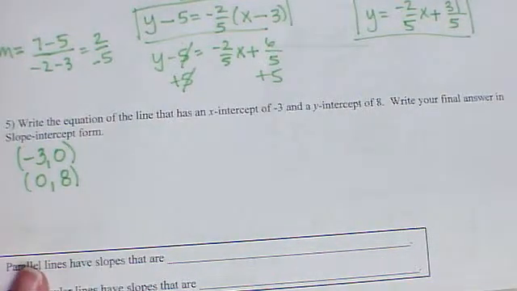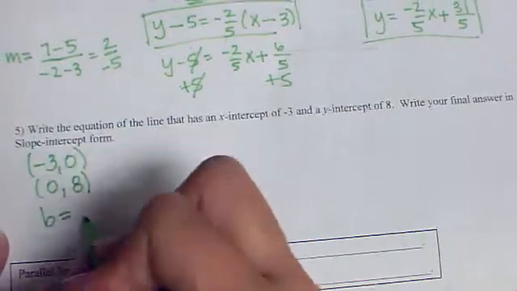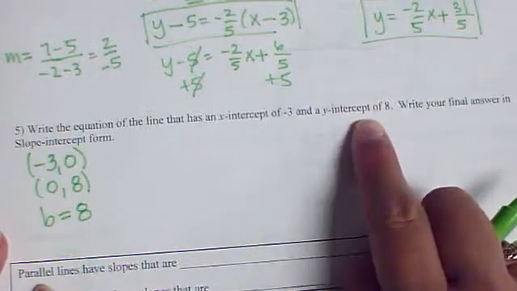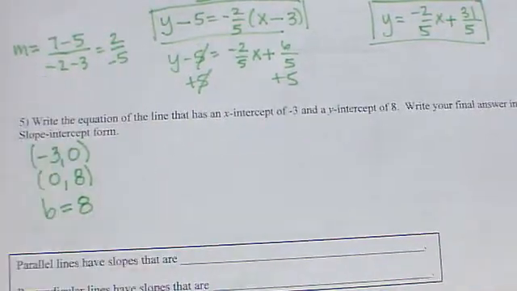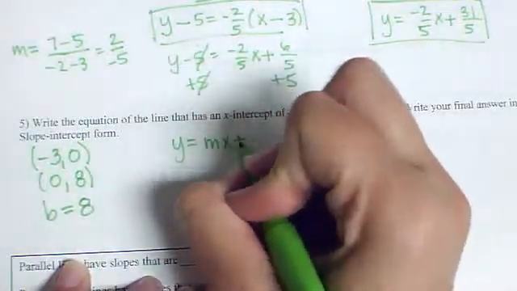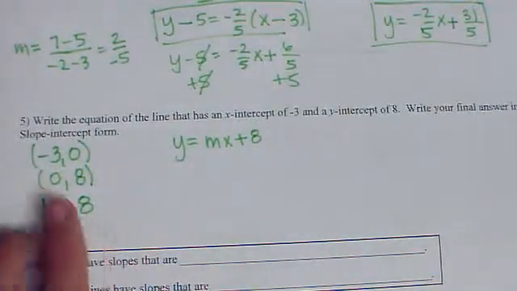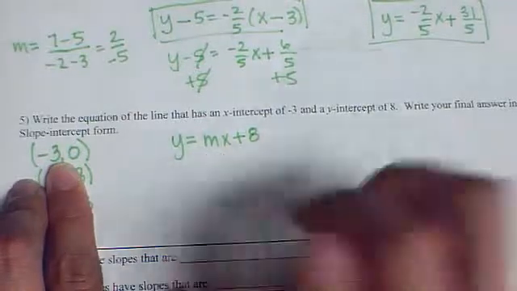For slope-intercept form, we need m and b. I'm going to start this way with just giving you b as 8, because that's the y-intercept that was given right here. And we could use these 2 points and calculate slope, just like we did in this problem. There's several ways we could do this. I'm going to go from there and use slope-intercept form and say y equals mx plus b, but b is 8, right? We just talked about that. And then I'm going to choose my x-intercept, and I'm going to plug that into my x and my y and solve for my m.